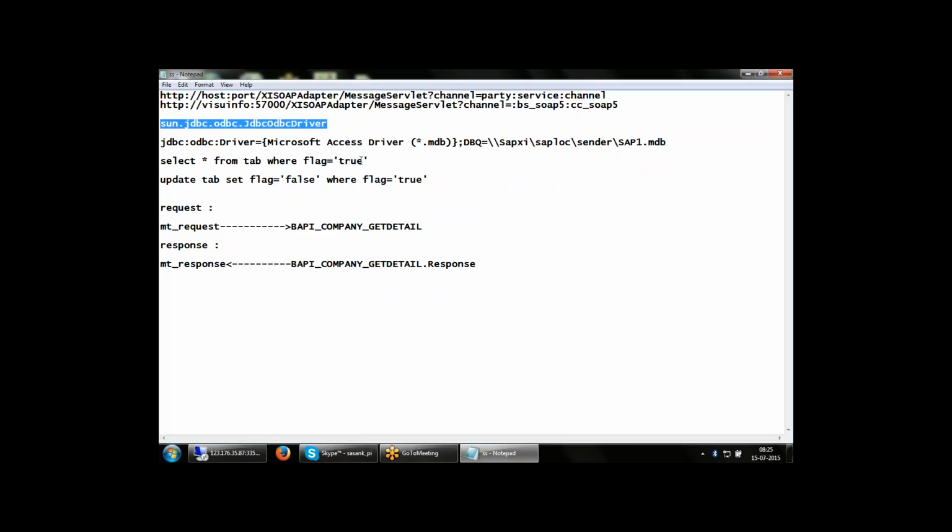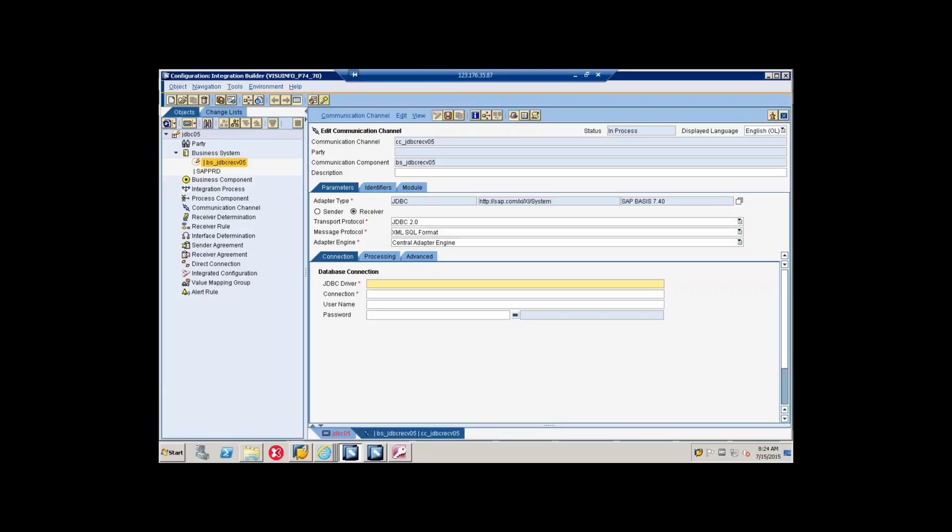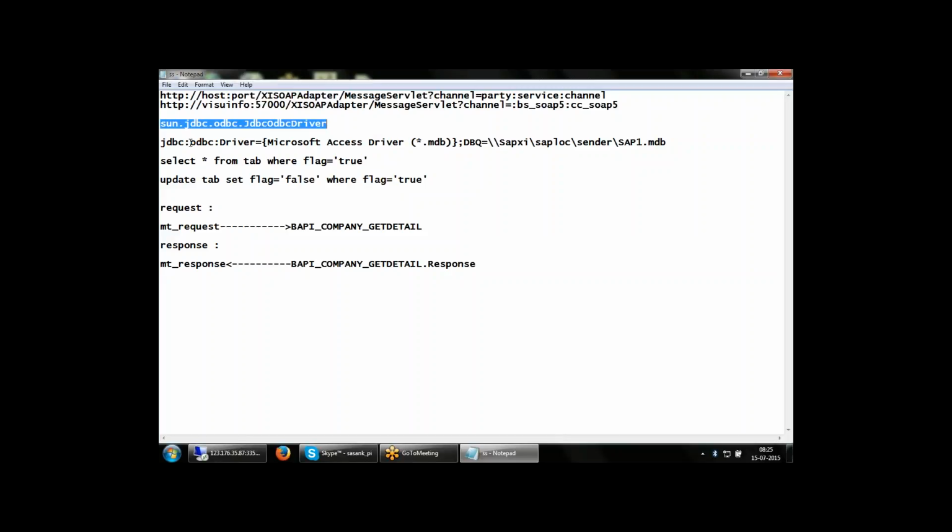This is the driver: sun.jdbc.odbc.JdbcOdbcDriver. This is standard given by Sun. Then the connection: jdbc:odbc:Driver={Microsoft Access Driver (*.mdb)};DBQ= the path of the database. DBQ is database query, the path of the file.